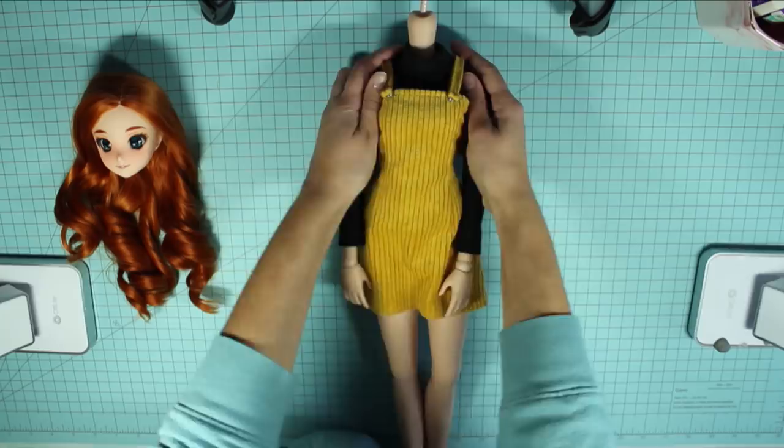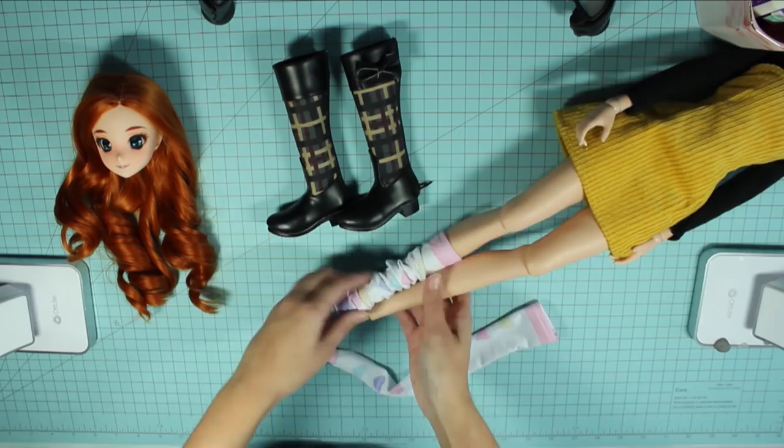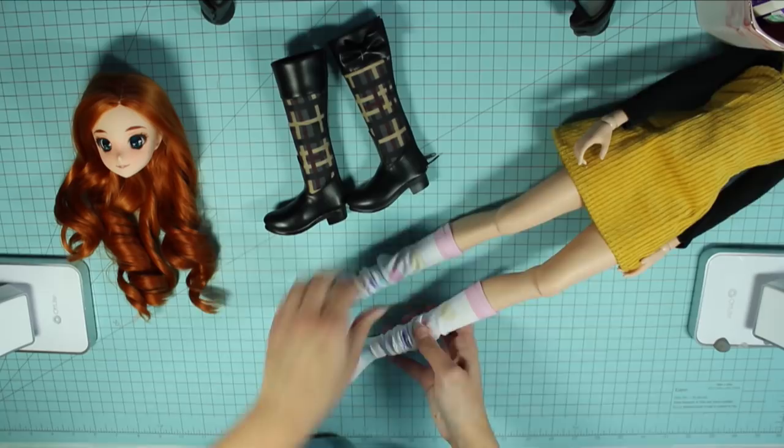For her shoes, I have these adorable boots I bought secondhand a while back. Since they are black on the inside, the doll needs some socks for stain prevention. I'm going to use these socks from Too Cute Club, which are very tall, but I'll simply scrunch them down into the shoe so you can't even tell.